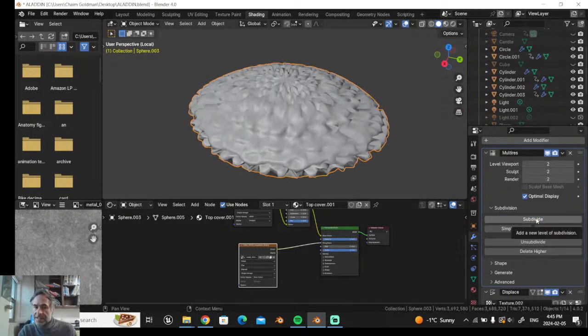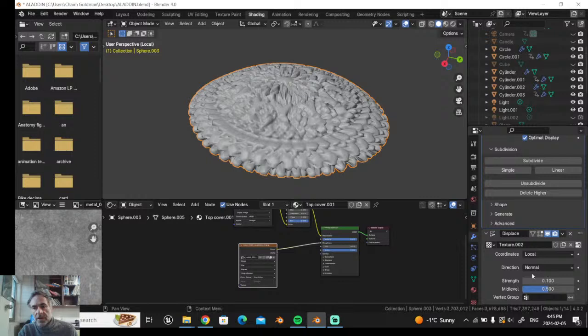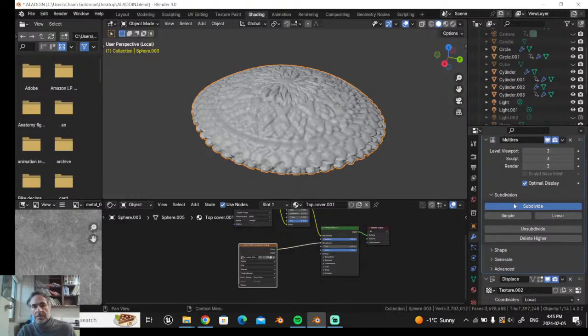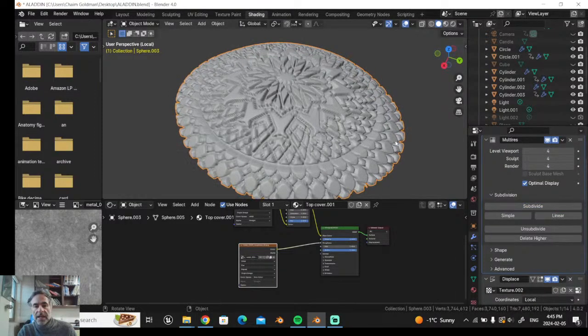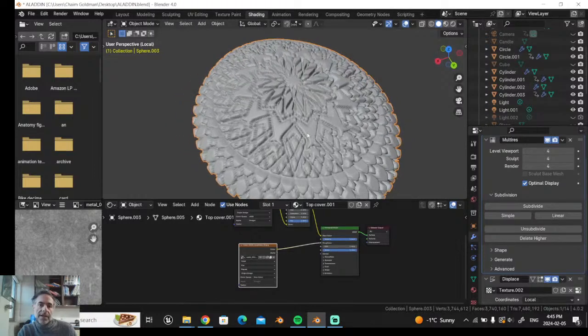One more. Oh, now it looks like a very detailed pie, but still not enough. Another subdivision. Starting to get there. I'm going to actually make it much less just to be sure that this is going to work. 0.5. I think I need more subdivisions. So I'll divide it once. Oh, and now you see it's starting to be able to actually replicate that pattern.